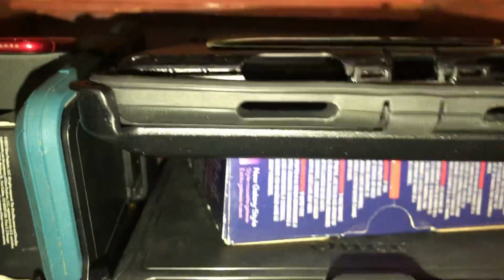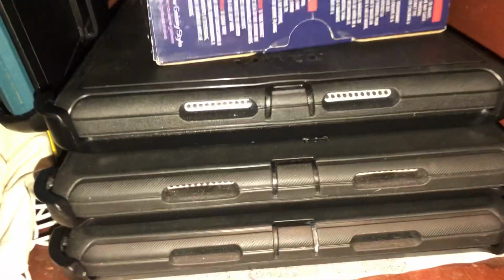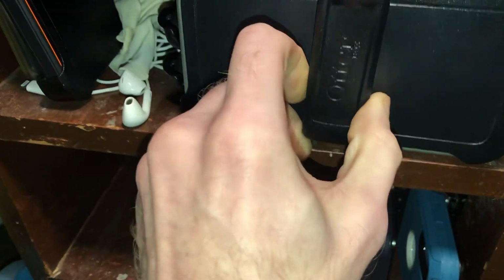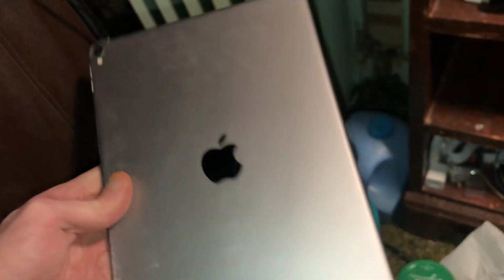It's right there. So, of course I got my phones up here because I've been digging down into the 3DSs. But yeah, there's the 6th gen iPad. There's the gold. There's the black. And then this is the other new device that we just got about a week or two ago before we all came down with this stupid cold.